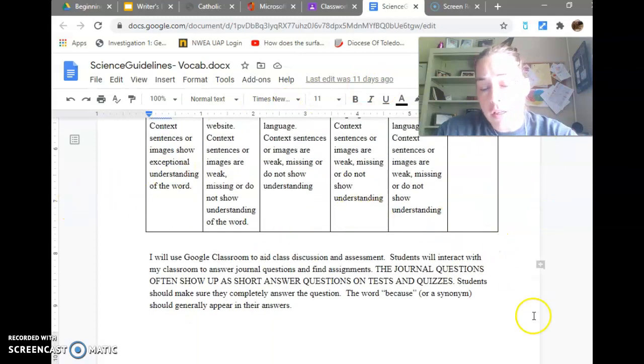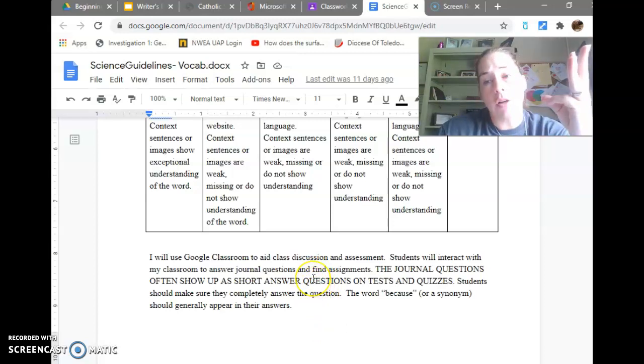Then underneath here, it says that I use these words throughout the unit, throughout the course. Every third week, we will have a quiz over the last 3 weeks. So it's usually only like 15 words because I only assign like 5 words at a time. Those words are also going to be used in journal questions or questions that I ask through my Google Classroom. Those are really good places to go to find out what I'm going to ask for short answer or essay type questions on a test or quiz.